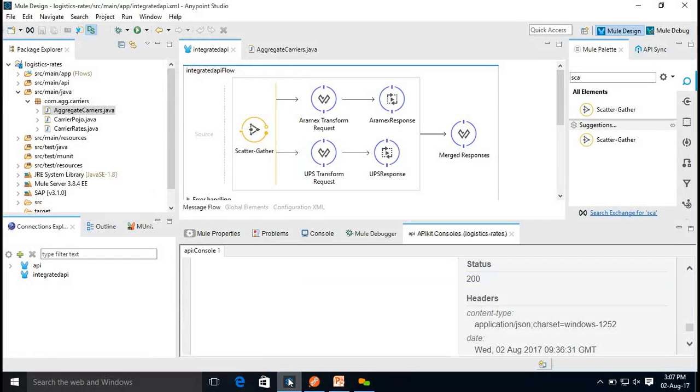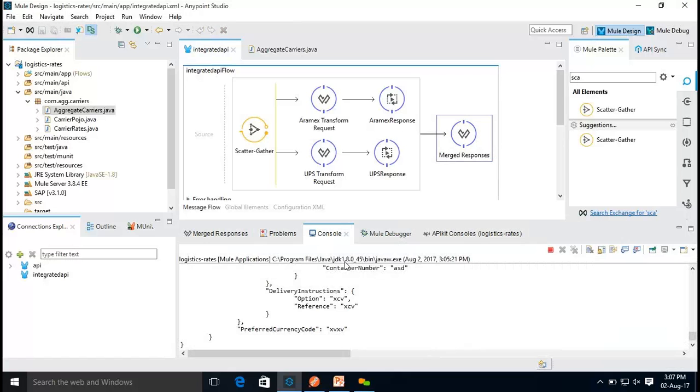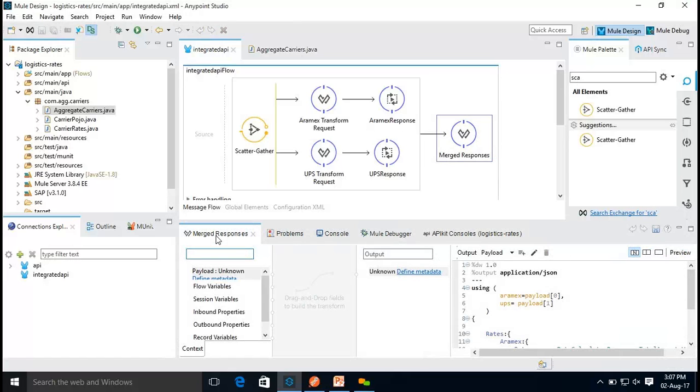And let's get back to Anypoint Studio. The JSON which is coming is from the merge response. This is one of the DataWeave transformers, and it is doing the job of beautifying the response. If I go back to the console or the merge response, you could see I'm beautifying the responses here.